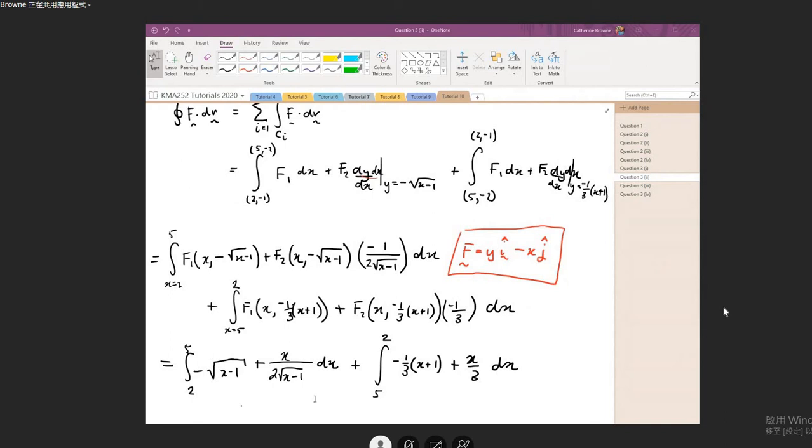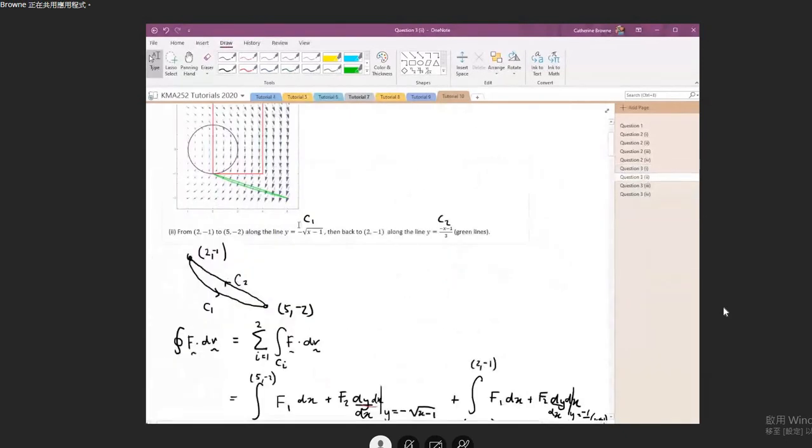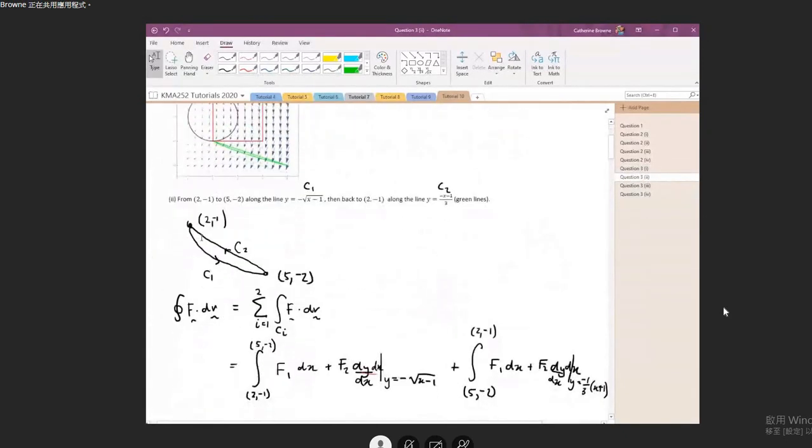I think what confused me is that we're holding the y constant in that first one, and in the second one, we're holding it constant again, but it's a different thing. So when we do the f1s and f2s, if x or y is held constant, we substitute that into the f1 or f2 as we do it. For that particular integral, because the paths here are two different ones. So this path is given by a different function to this path. Yeah, that's great. Okay, that's made it a lot clearer.